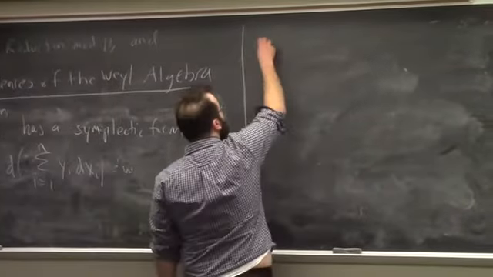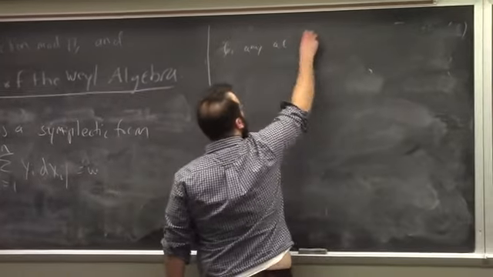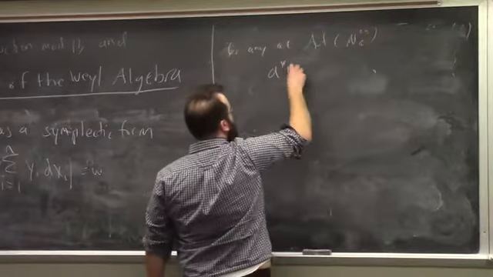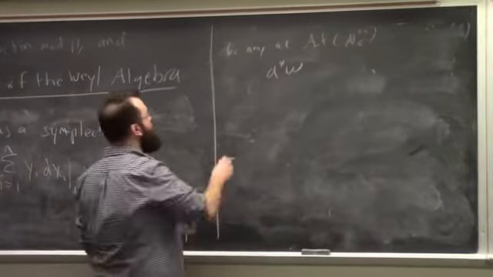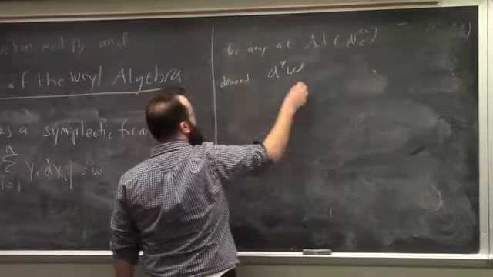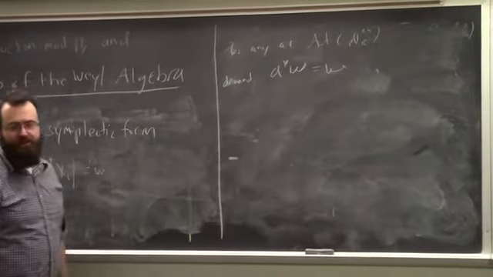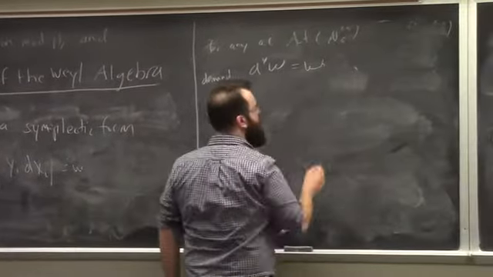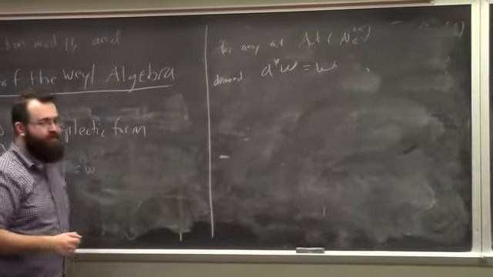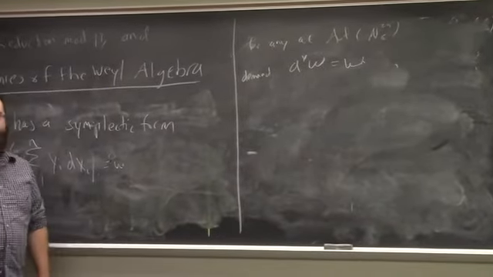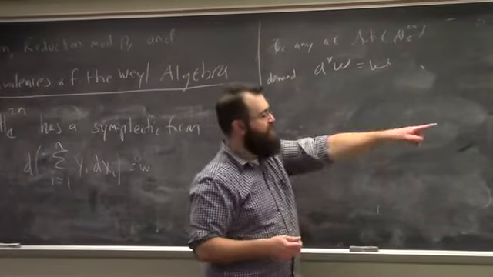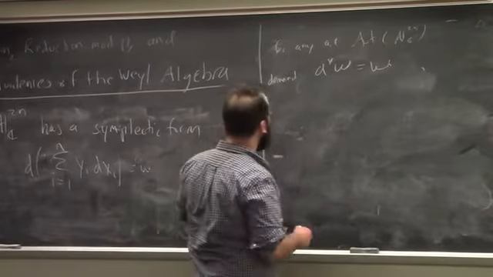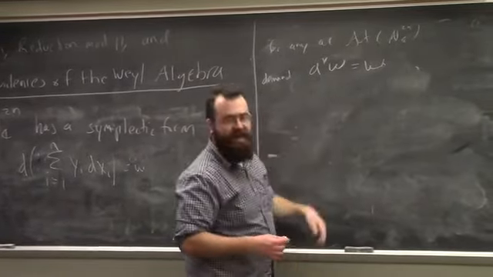So for any A in Aut A2n, I can of course take A pullback omega, that's another symplectic form, and I demand that it equal omega. So that's a symplectomorphism. It is the analog of the SL2 condition before. If you look where n is 1 and you just have A2, being a symplectomorphism just means that you have Jacobian 1. In other words, by the same computation that I was talking about before, A pullback of omega in that case is the determinant of A times omega.